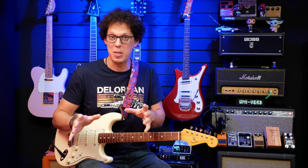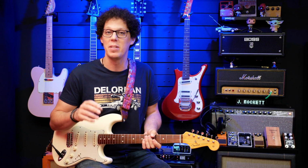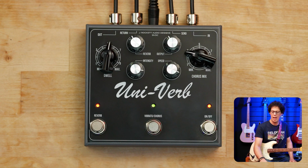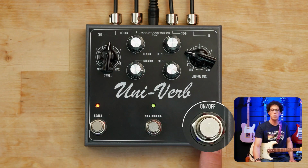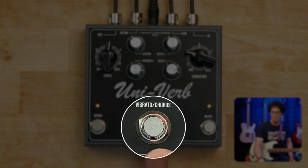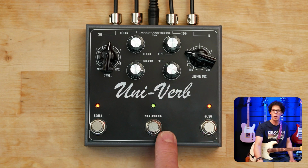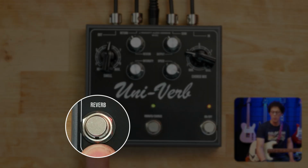Now, J.Rockett sent this pedal to me, but they did not include a manual, but I think the controls are pretty simple to understand. So we've got the UniVibe part of the pedal mostly over here, and the reverb part of the pedal mostly over here. Three foot switches: this one to turn the UniVibe or chorus on and off, this one to switch between vibe and chorus, which on the original was a rocker switch. So J.Rockett have added a foot switch so you can do it, according to them, on the fly. And over here is the reverb on and off.